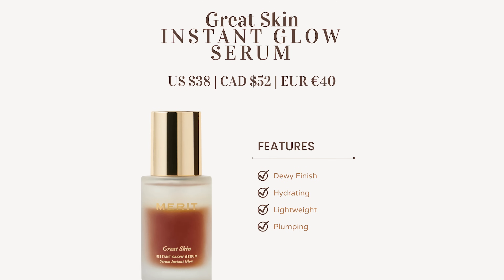This has a very watery texture — it is not a dense formula at all, extremely lightweight. It actually wants to run down your hand; it doesn't have any density or viscosity whatsoever. Maybe this will be really good for more oily skin types. After I applied it, it does give a glow — a very subtle glow. It actually feels really soft and smooth without feeling overly greasy or heavy. For dry skin, this would be a great first step to layer moisturizer on top, and for oily skin like mine, it could be a one-and-done product to then blend foundation on top of.